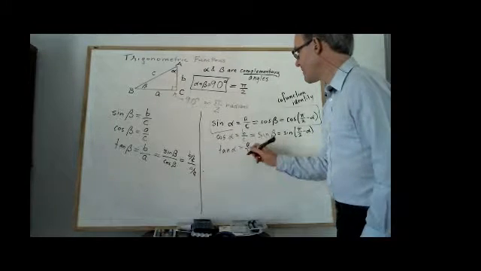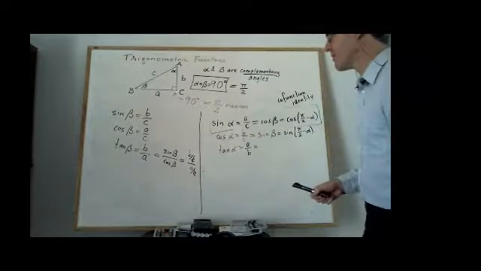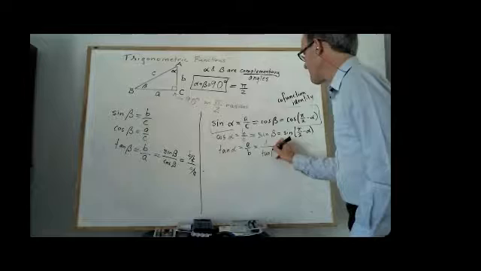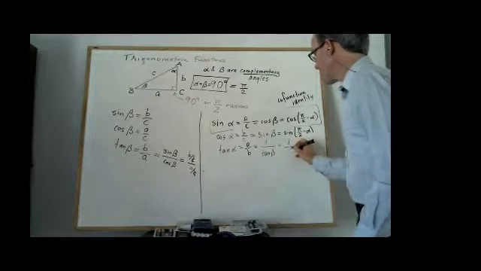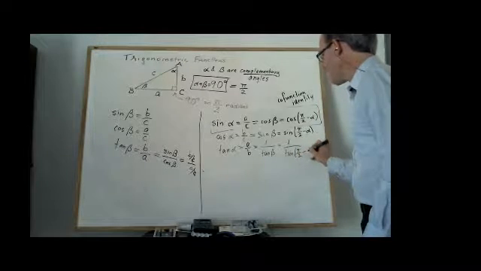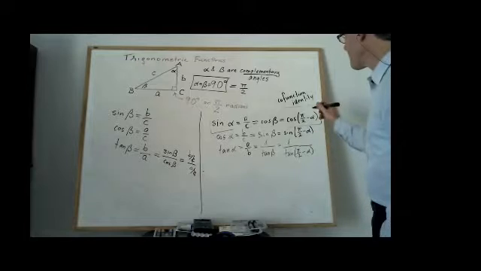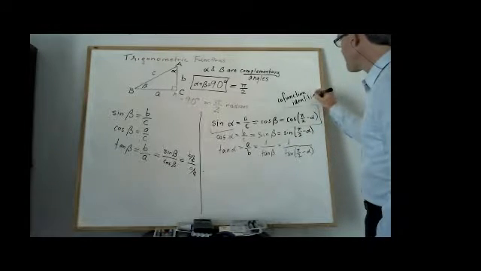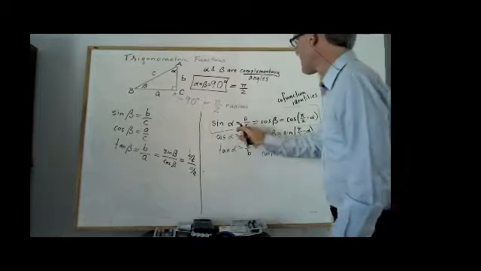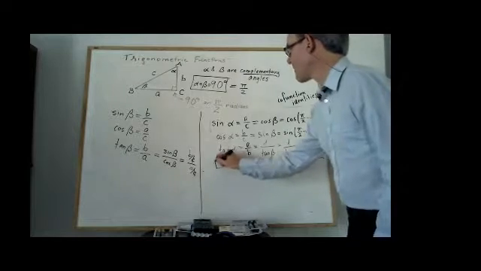And the tangent of alpha is a over b, which is 1 over b over a, or 1 over the tangent of beta. I can also write it as 1 over tan of pi over 2 minus alpha. Okay, so these are all called the cofunction identities, or some of them. I'll write a big box around all of them.